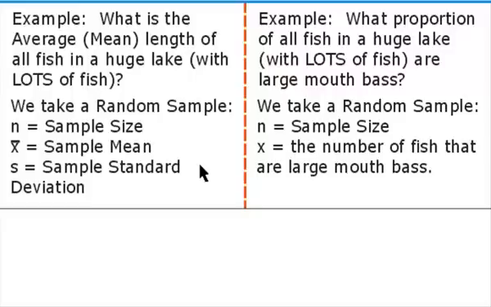Let's look at how different it is when we have binary data. There is no standard deviation and no mean, just the sample size and the tally of how many in the sample were in the category of interest.